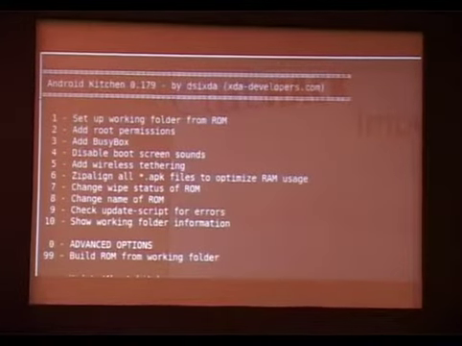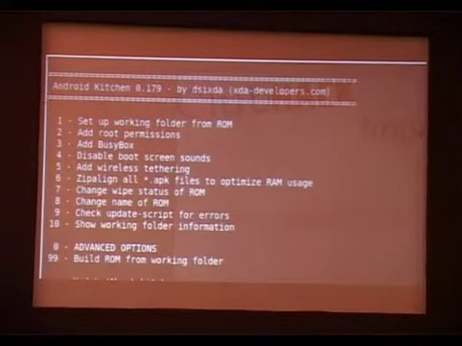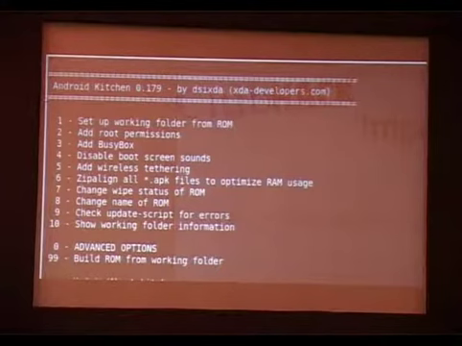Kitchen is, again, basically a shell script. It's developed by one of the XDA developers. Being a shell script, you can easily look around and see what's going on and how things work. Initially, you start with creating a working folder for a ROM. The ROM could be anything. It could be a customized version of Android, be it CyanogenMod, or MIUI, or your own service provider's ROM, or your carrier's ROM. Let's say you purchased an Xperia handset from Sony Ericsson, which is actually my own handset. So you just download the actual update binaries. You set it up as a working folder from ROM.